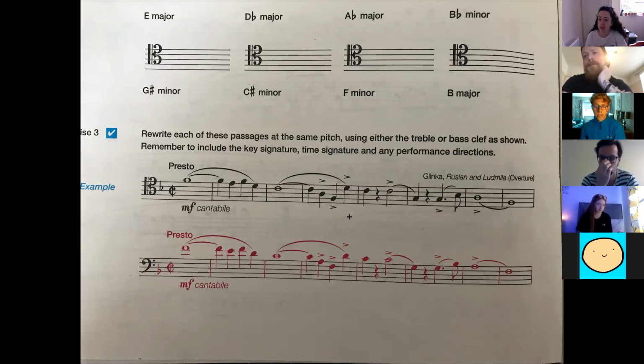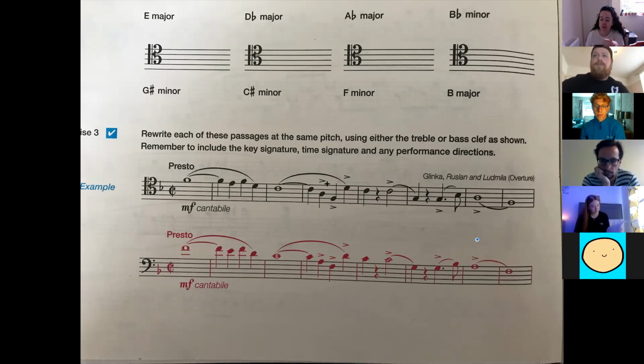Okay, oh. So this is an actual piece of music. It's an overture called Glinka. I don't know how you pronounce it, but there's the title. So you could actually probably go and have a listen to that, and it will show you that these notes are played a little bit stronger than the others. They're accented, okay. But they must go in everywhere.